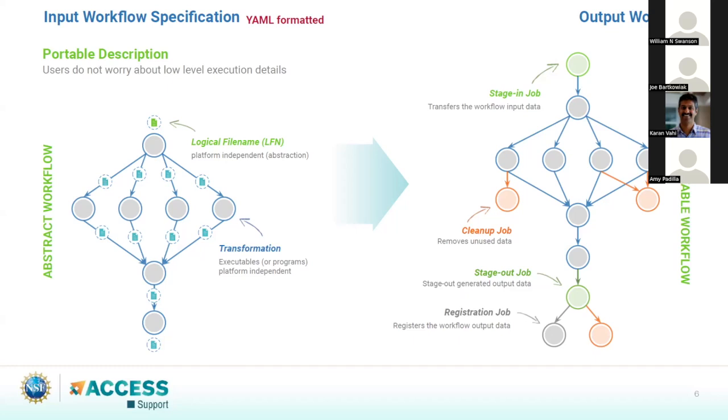The other thing that's important to understand here is that this mapping, what the right-hand side looks like here, is not the same all the time, right? That depends on the execution environment that we're planning for currently. So this is probably a shared file system because we only have a couple of staging and stage out jobs. If we ran on, let's say, Amazon, this would be structurally the same, but maybe we would use S3 URLs, and we would have different data jobs in there to make sure that we can run in that environment.